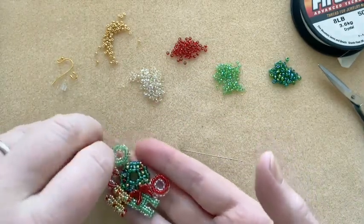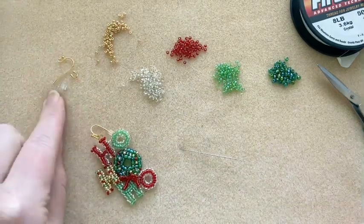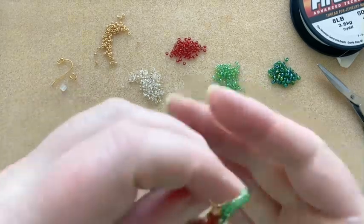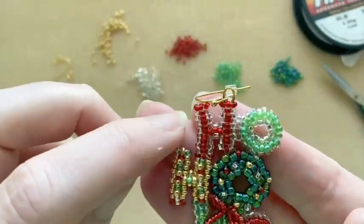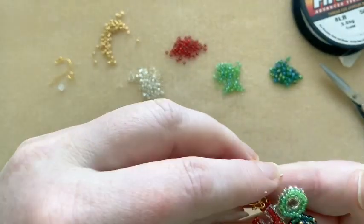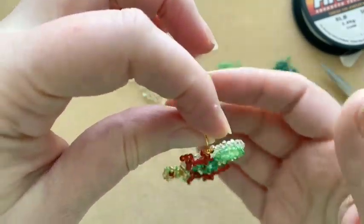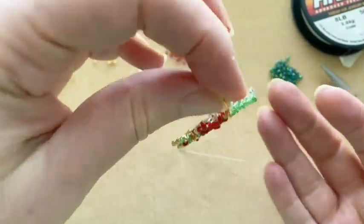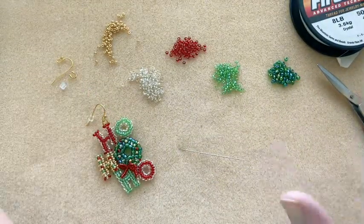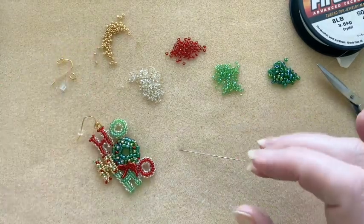The materials are very basic. Obviously you'll need your earring findings, and I have a wire guardian at the top here to connect on. And it's kind of neat because it does balance straight up and down. You can't see that because of the angle, but it does actually balance and hold itself straight, which is amazing.